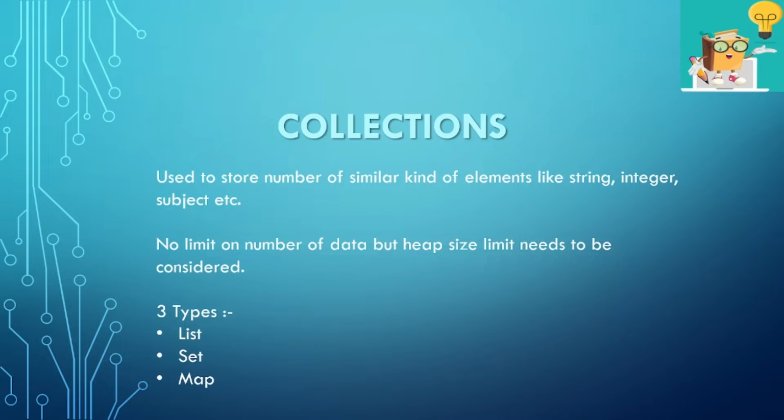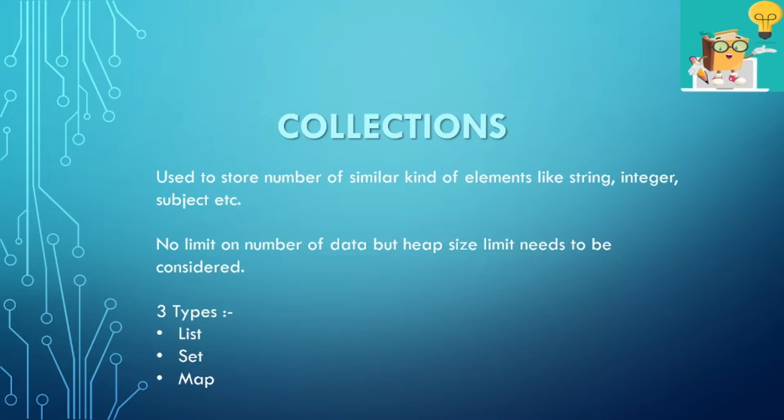This makes your Apex more dynamic in nature, and you can work more efficiently on a large number of elements, let's say string or integer or any sObject. So collections are basically used to store more than one similar kind of element. If you have more than one similar string, integer, or sObject, you can use collections to work on them.